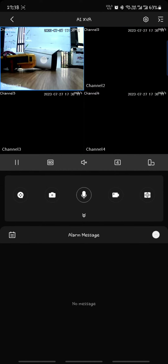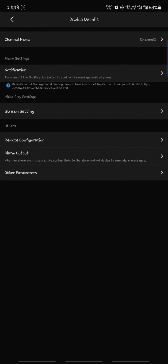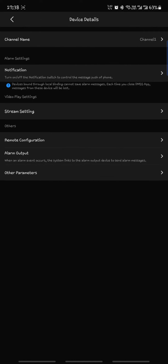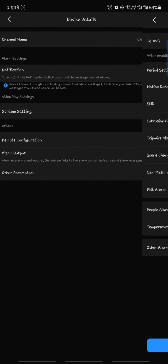So for example, for channel 1, I select, then click the gear setting icon. You see at the top here it will say channel name, but I don't want channel name, so I'll just select, because it's saying channel 1, I'll click notification for channel 1, then I click enable, then I select motion detection, and then I save.